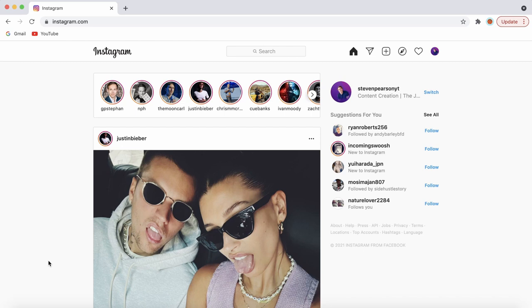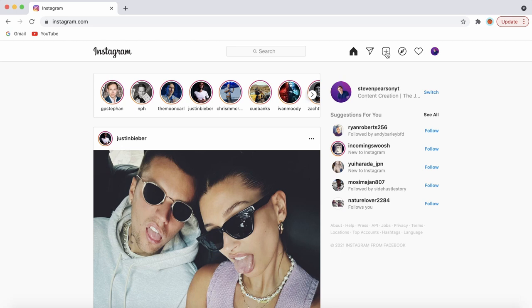In today's video I'm going to be showing you how you can post directly to Instagram from your computer. This is a new update that lets you post directly. You can see here next to the DM icon is now a plus with a square around it, and if you tap on this, you can upload to your Instagram profile directly from your PC. This will work on your laptop or computer, on Windows and macOS, no matter what you're using.